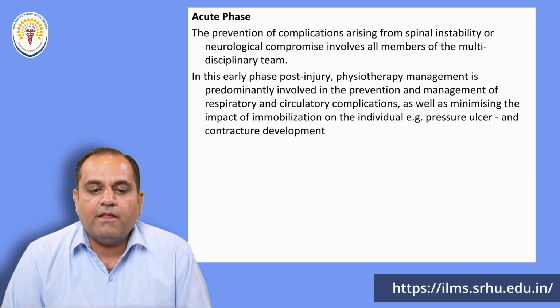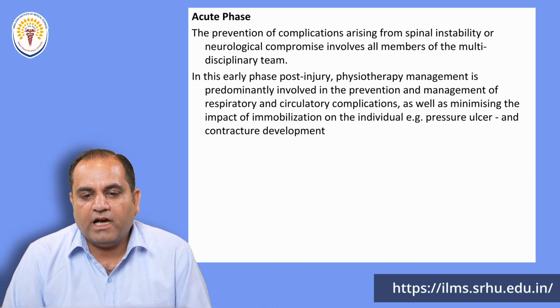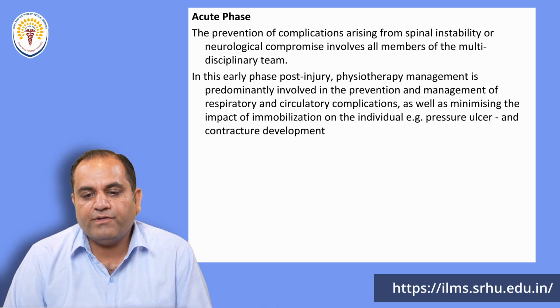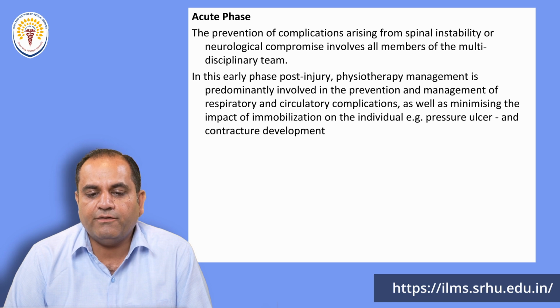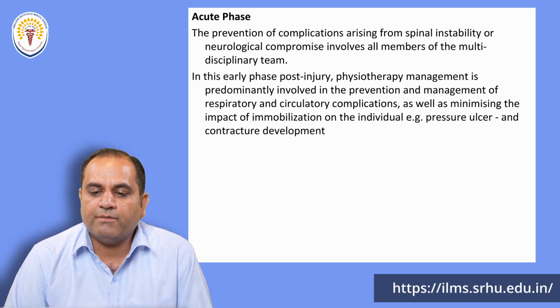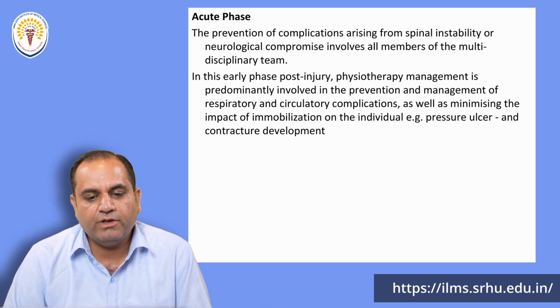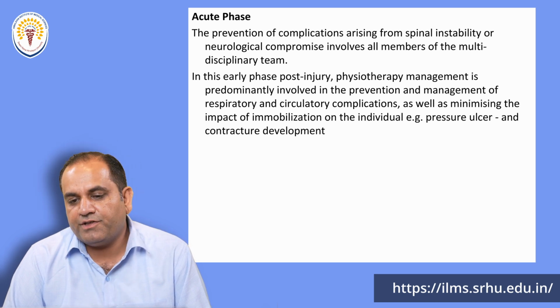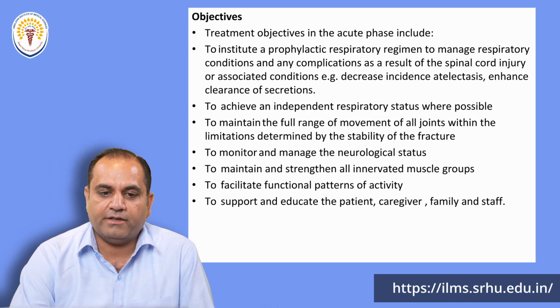Acute phase: the prevention of complications arising from spinal instability or neurological compromise involves all members of the multidisciplinary team. In this early phase post injury, physiotherapy management is predominantly involved in the prevention and the management of respiratory and circulatory complications as well as minimizing the impact of immobilization on the individual. For example, we can take pressure ulcer and contracture development.